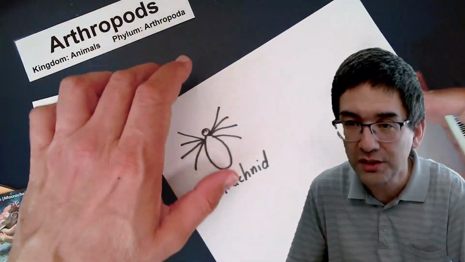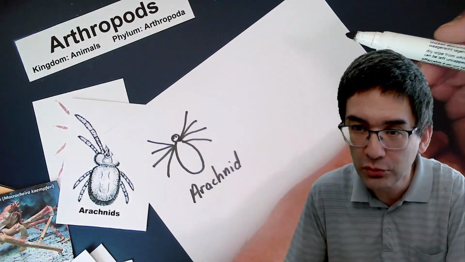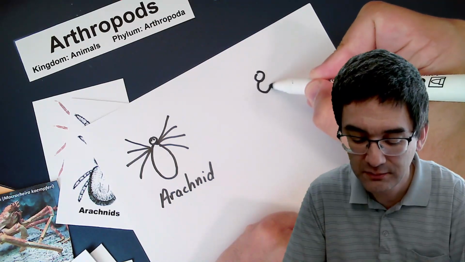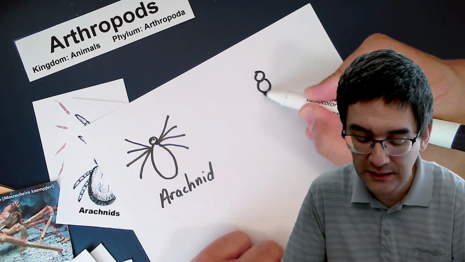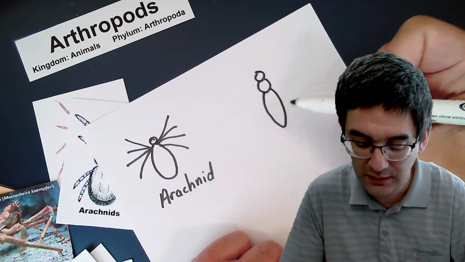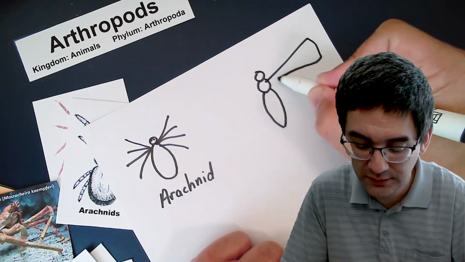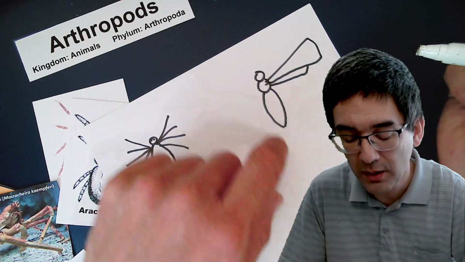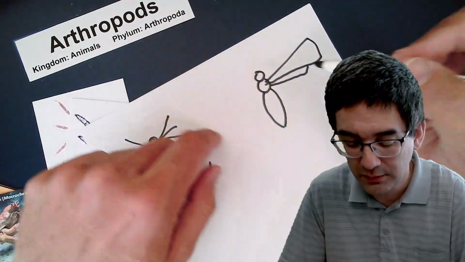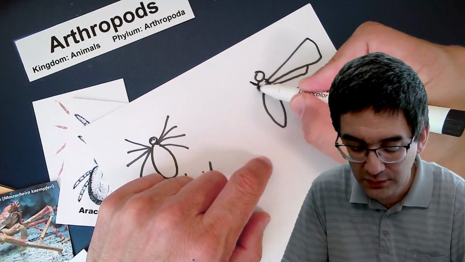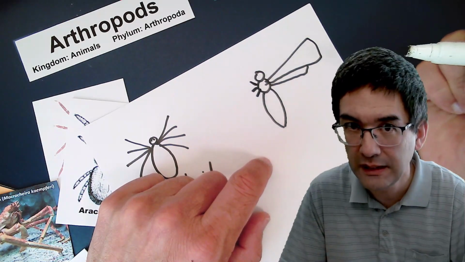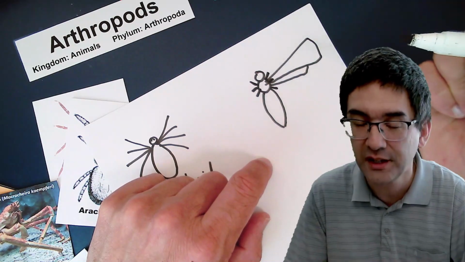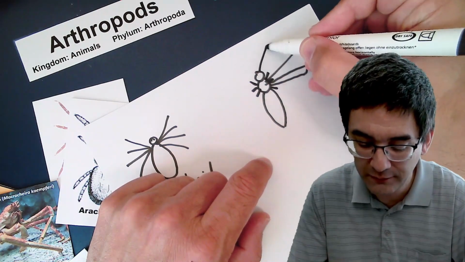The next one that I'm going to draw, maybe you can guess already. I'm now going to draw 3 body parts. So there's going to be a head, a thorax, which is like the chest, and an abdomen. And look what we've got here. That's a wing, forewing, and maybe a hind wing. I'm not going to draw the other side over here. I'm just going to draw 1, 2, 3 legs on one side, and of course 3 legs on the other side, which is difficult to see. What else do we have? We have antenna.